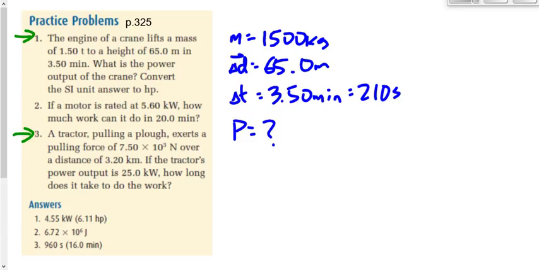And we want to find the power output. So we know that power is equal to work over time. We got the time. So now this literally becomes a work problem, right? You got the time. You just got to find the work. Now, this question is actually much like the example question that we did yesterday, the running up the stairs question, right? Remember, you guys ran up the stairs yesterday.